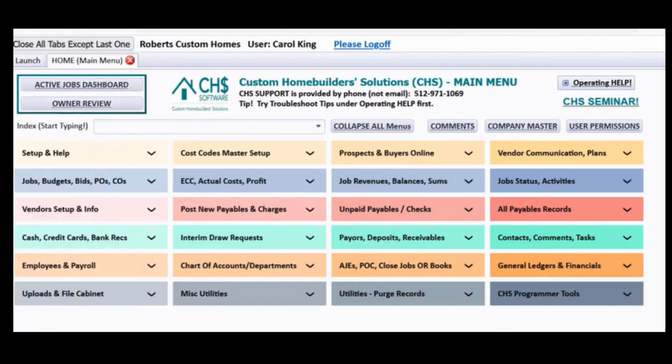I ended up deciding on some tools to use, and that's what I'm going to show in this video for tracking what you've transferred before. It's a matter of just moving money from one checking account to another and tracking how much you've moved. But it's mainly to decide, okay, I have this much cash from this job, I've earned this much based on the costs I've posted so far. So I want to move the profit I've earned into my operating account. So I'm going to talk about how I have developed some tools to help you do that.